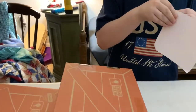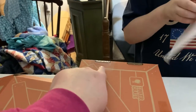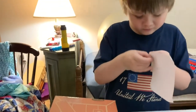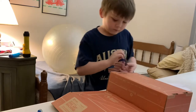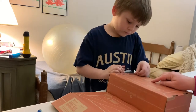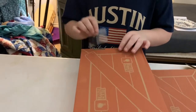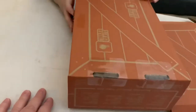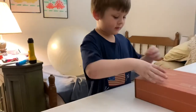All right, so Cole found the stickers that we're supposed to use to cover the holes, and he did the first one right here. Now he's got to do one on each of these four holes. How you doing over there, buddy? Not working. Not working? Let's try it. Oh, it's upside down. Good. Now make sure you cover both the side and the bottom. There you go. Perfect. So he's sticking the last sticker on. Look, we've got four holes covered, just like it said in the directions. And it says you have to press it down? Yeah, you press it down, make sure it sticks.